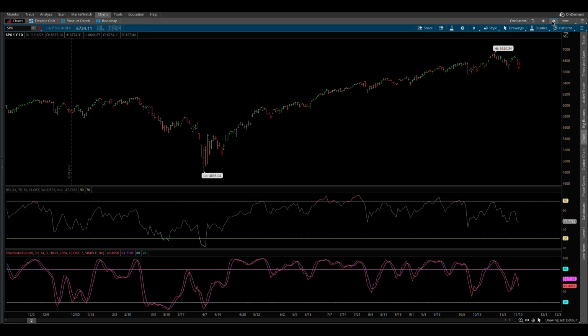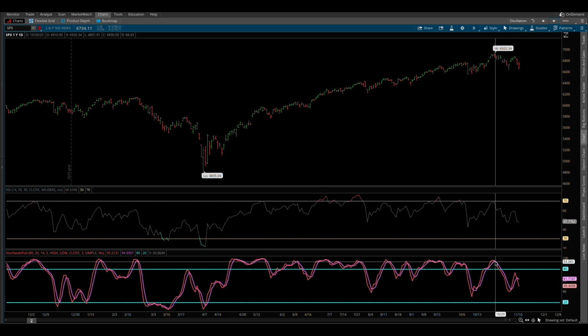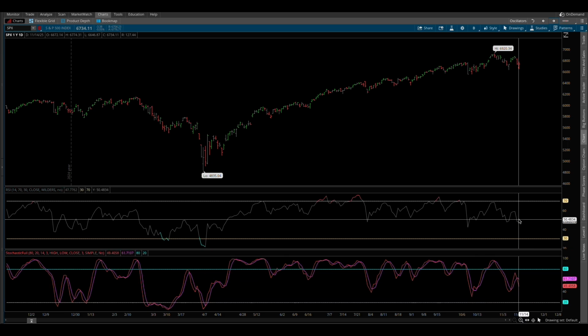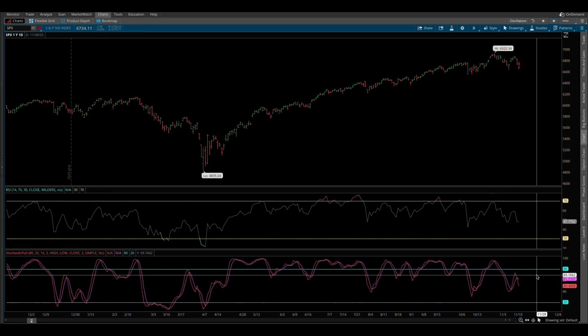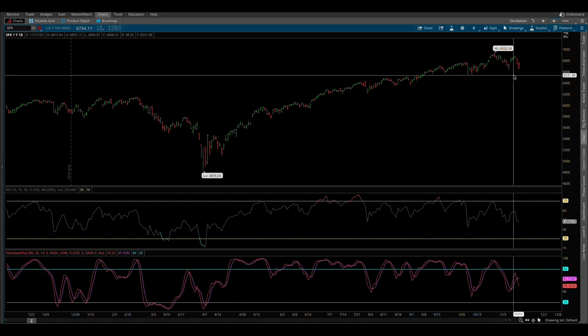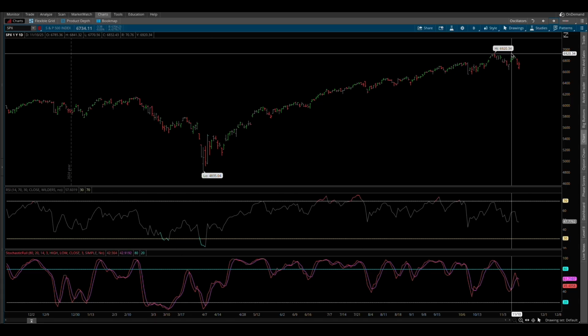And then I have an RSI and this full stochastics as well. As you can see, the RSI divergence has been happening. Stochastic actually wasn't, but with the stochastics, we do have lower lows, lower highs, but we have higher lows. So there could be contraction that we're seeing, which always leads to expansion. As you can see with the SPX, we are starting to maybe potentially contract a little bit up here at the top.